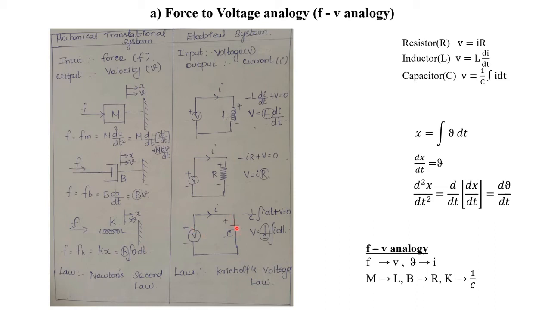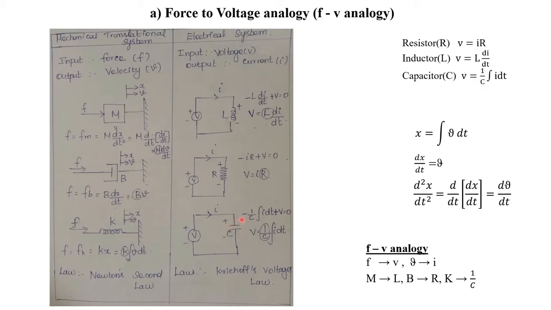Now we are going to convert this into a corresponding electrical element. Here we have to draw a capacitor, then only we can get the similar form of system equation. For the capacitor, we apply the input signal, that is voltage. Due to that, there will be a current I through this element. Now the circuit will be closed, isn't it? Here we can apply Kirchhoff's voltage law. To apply it, we have to put plus minus for each element. Here there will be a single element, so we can write plus minus here.